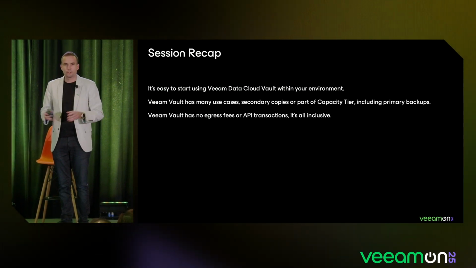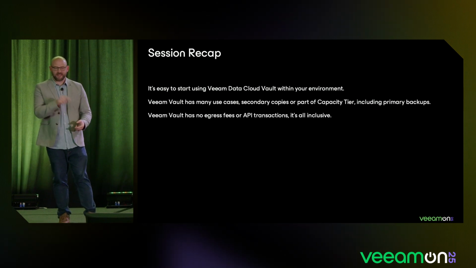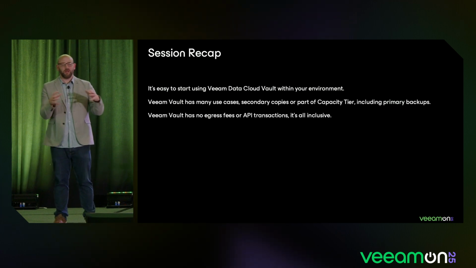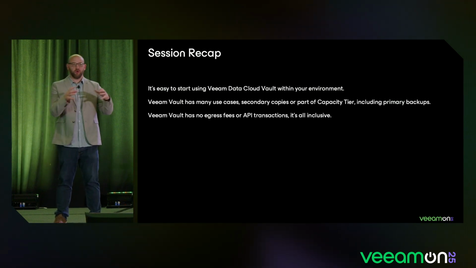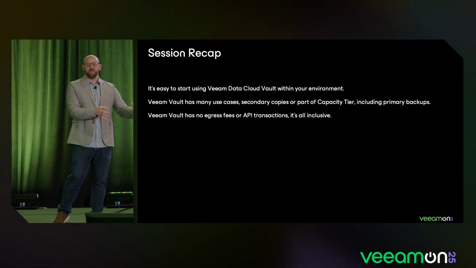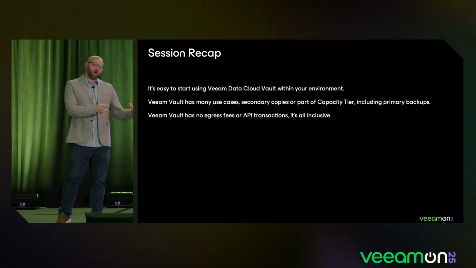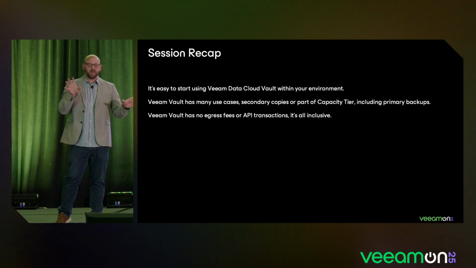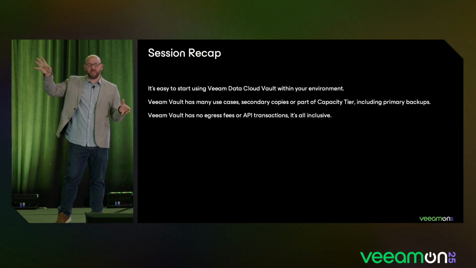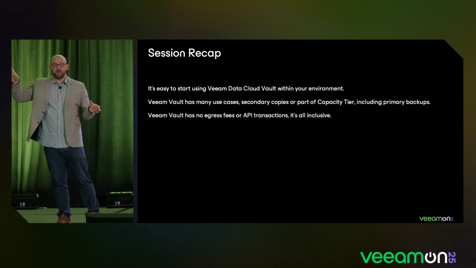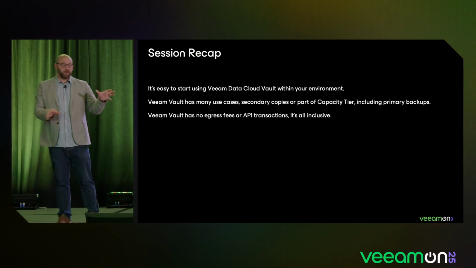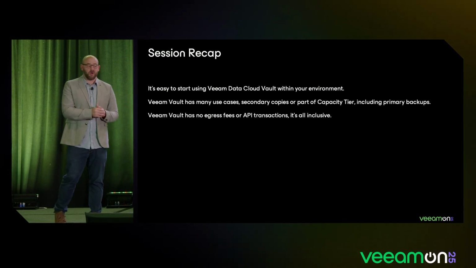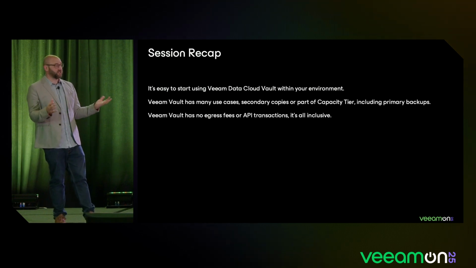So yeah, use it. I'm going to completely contradict what I just said about on-prem storage, because with those egress charges, or lack of egress, you could actually use the enterprise storage you've purchased on-prem to bring a backup copy job back on-prem. Now you've got a longer term retention or just a copy of that data. So now we've got multiple copies, one in Vault, which is potentially your go-to if you need to recover, and your DR becomes Azure at that point. But equally, I've got a copy close by that I can quickly recover from as well. So there's lots of different options to this. Again, it's just a repository.